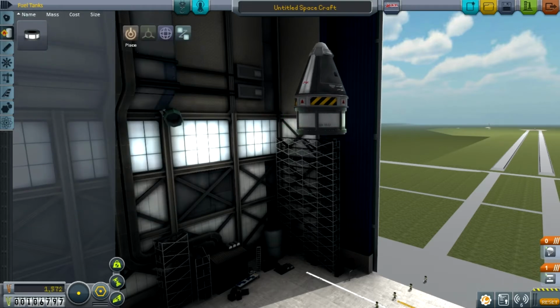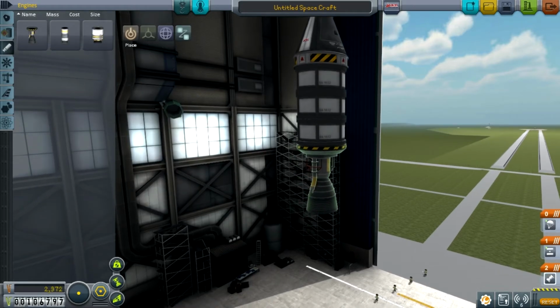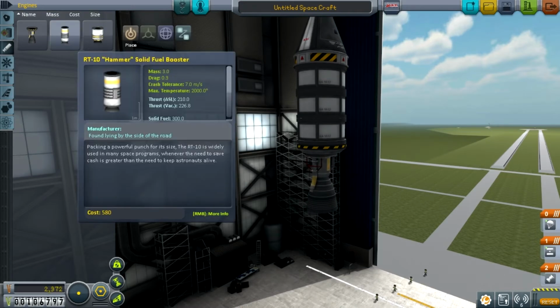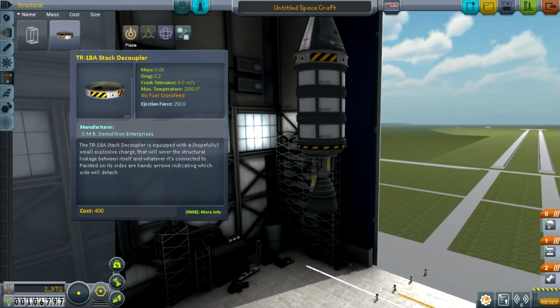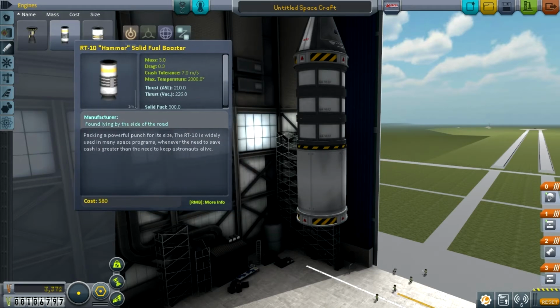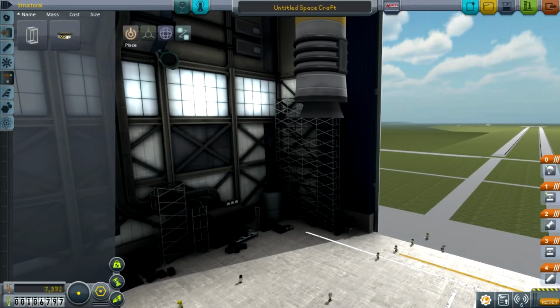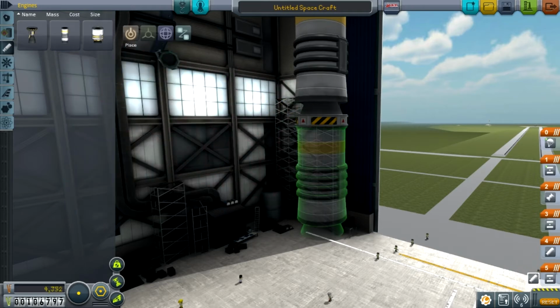Oops. What was the button to do that again? I thought it was Control. Alt, okay. Alt to click and copy. And... I don't know if I'll be able to afford a bigger ship. Well, we'll see what we get. You know, I don't even know if that'll work.